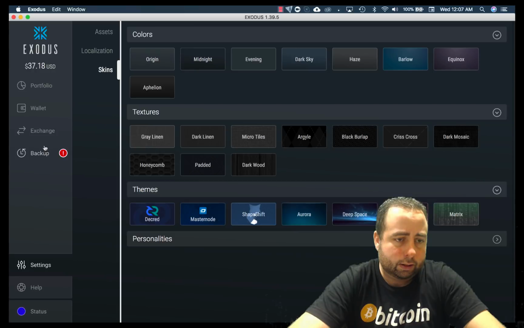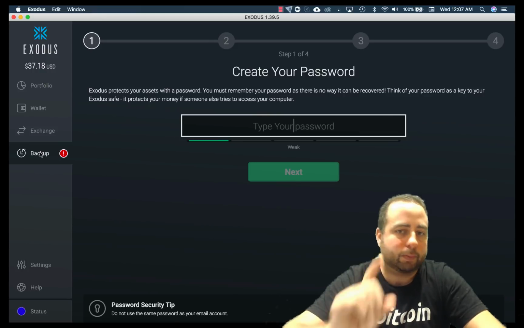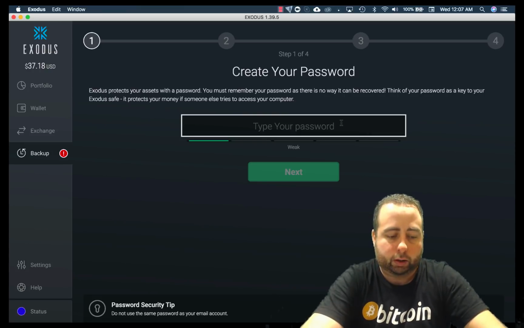And then if you want to back it up, which you will, but this option won't be given until you at least make one deposit. As soon as you've made a deposit, you can click on backup, type in the password that you want to use. I recommend using a unique password for this that you don't use anywhere else, because if somebody ever found this password and got into it, they'd have access to all your money, and you don't want that to happen. So do something long and strong.